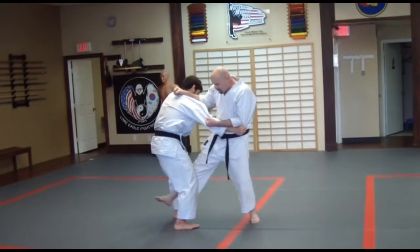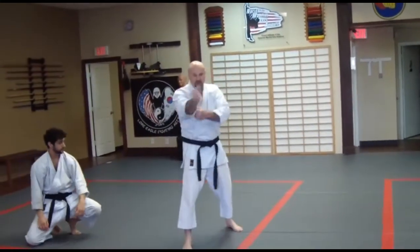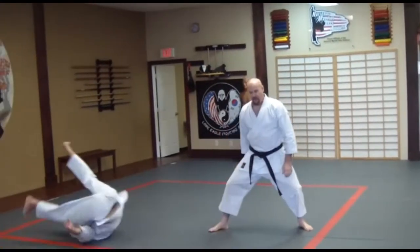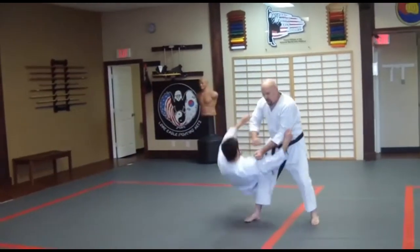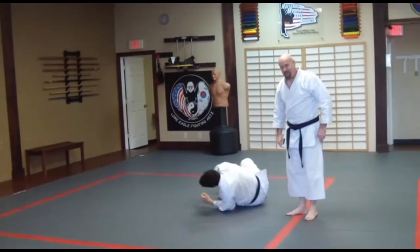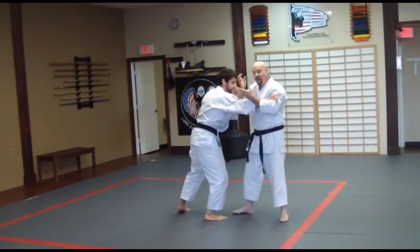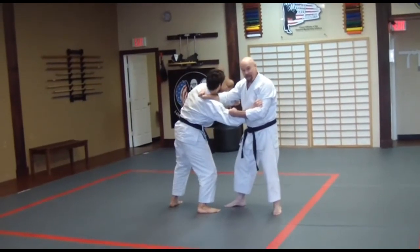So I'm gonna step right in between his legs, and I'm right in my morote uke, or sanchin position, okay? So from here, boom, grab down. This became suddenly a fight, strike, throw them down. Works sometimes better than I wanted to. Okay, so again, you gotta let go. And I just go ahead and do my kata here.